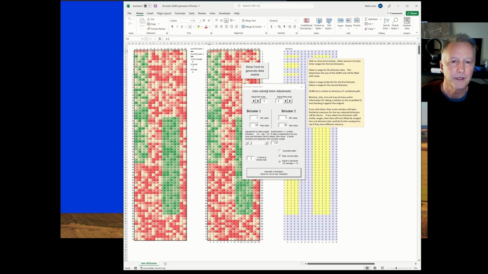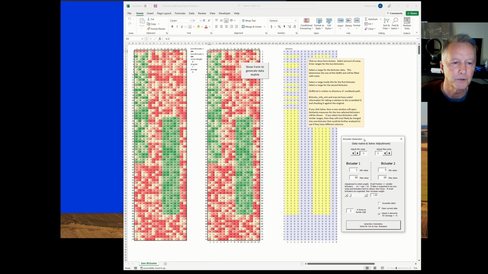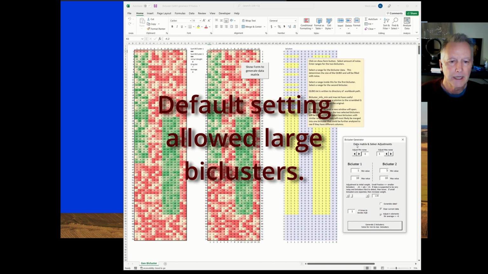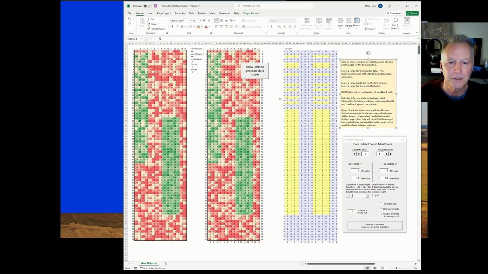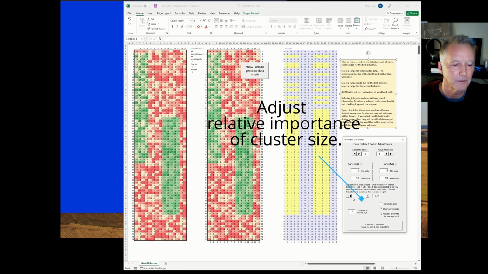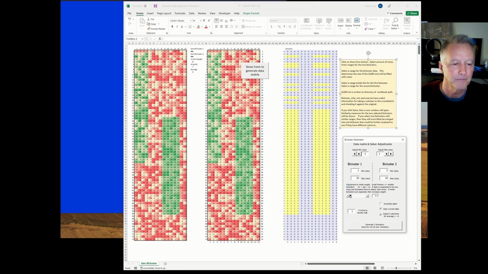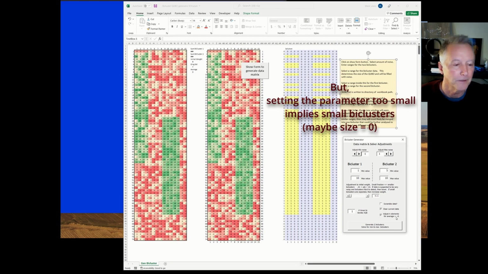So what I do is read it and then determine what were the zeros and what were the ones. And in this case, it found a lot of data. So it kind of merged these two clusters together. We can adjust how many components are added to a bicluster with this parameter here. So if I decrease this, the default is 1. If I decrease it some, then I can run this again.